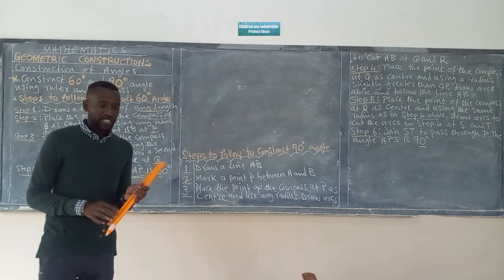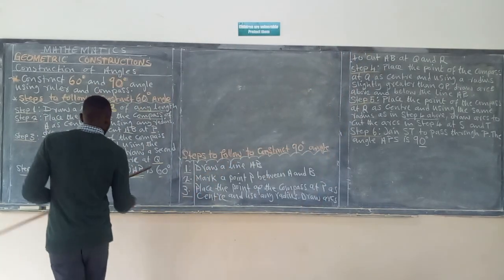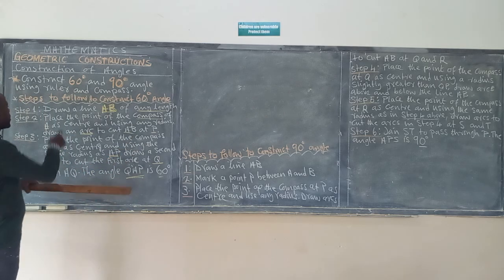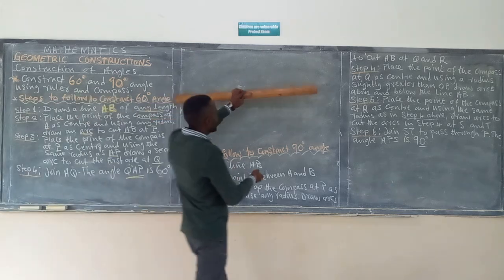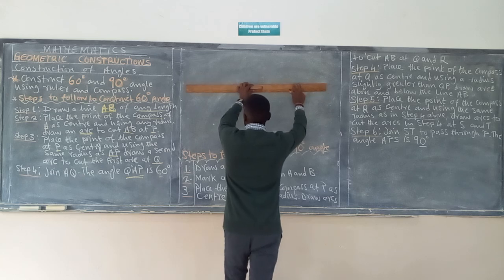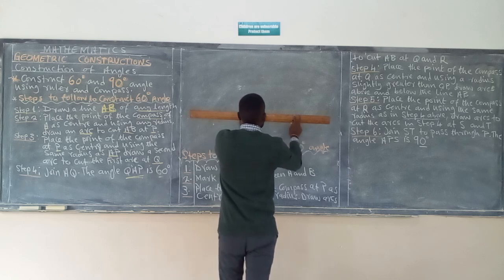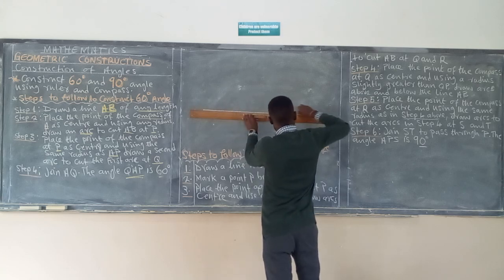Now, let's demonstrate this. We start demonstrating it. Here's my ruler. I get my chalk, my pencil. They are saying I should draw a line AB of any length. So I'm going to put my ruler here. Okay, my ruler there. Just here. So they said any length, so we are going to draw any length of your choice. So let me draw this length.